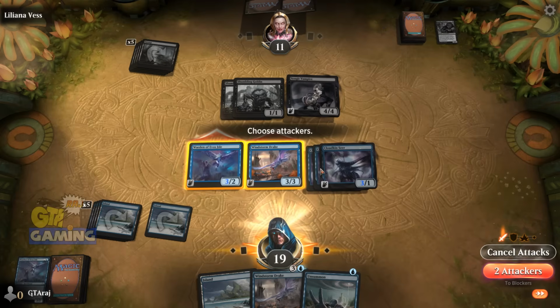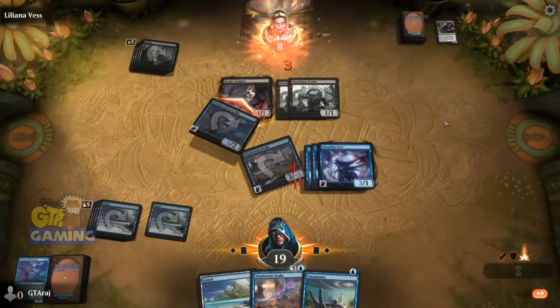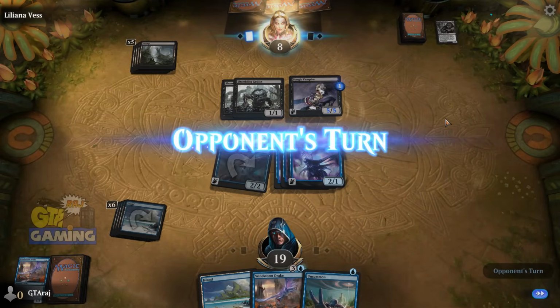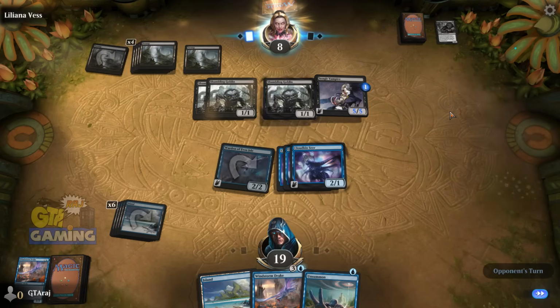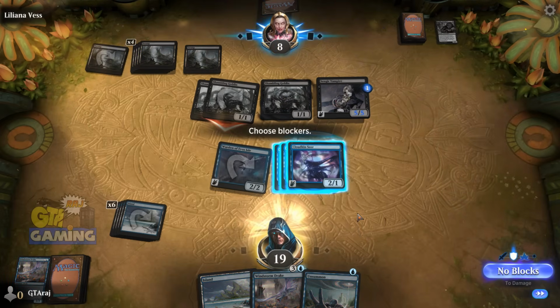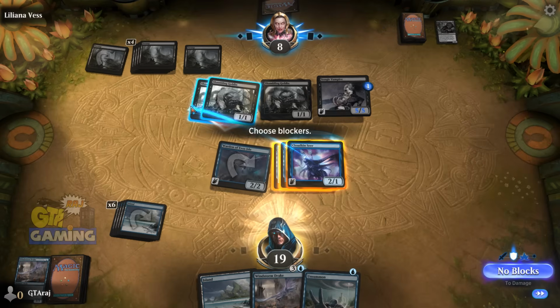So we're all just attacking. Oh, you're blocking with that. Yeah, that's the right way to go about it. I like what they're doing with stacking the same kind of cards on here. So we're blocking with this and this. We're blocking with all of these.